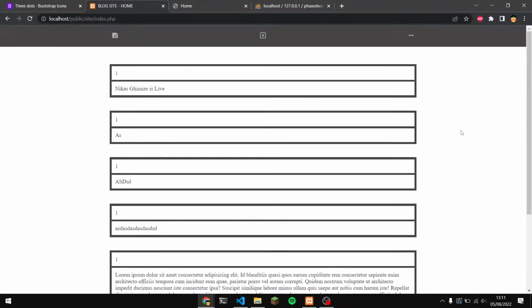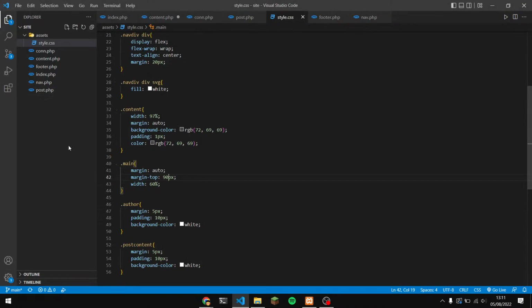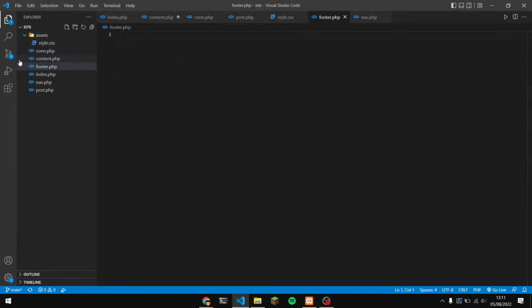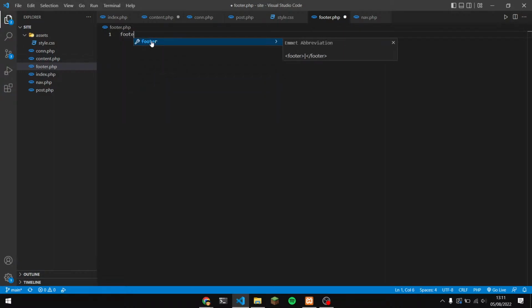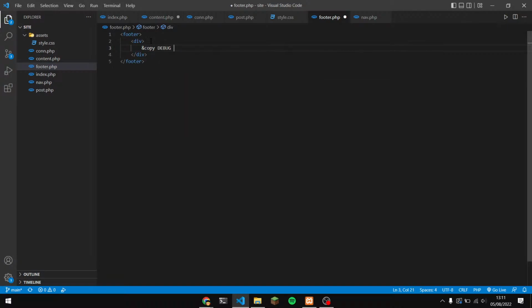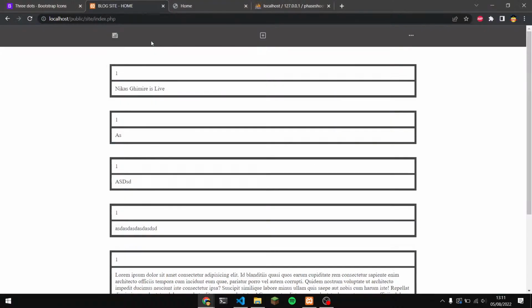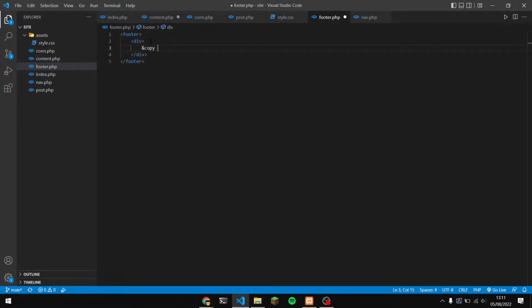So now we gotta add our footer. So for our footer, there is already code here. So footer is literally gonna be a div. You know what? Let's just have a footer. And which footer is literally a div with like 100% width, and it's gonna have a copyright, I guess, debugger, copyright blog site.